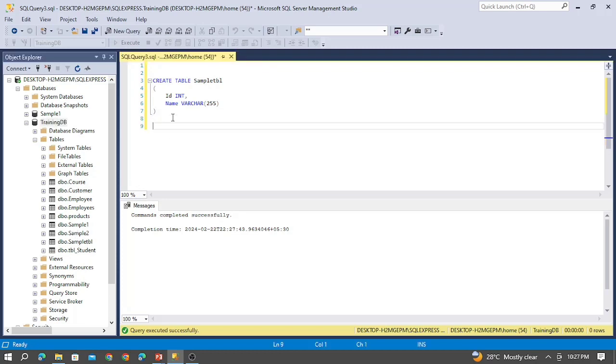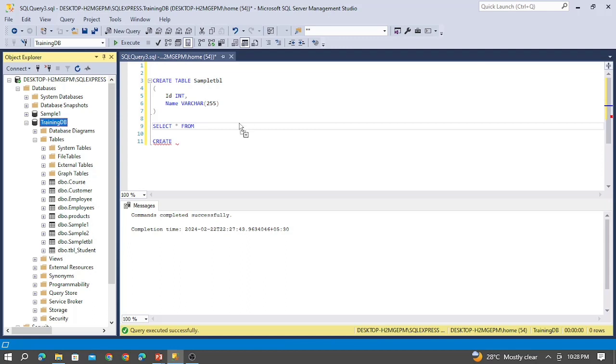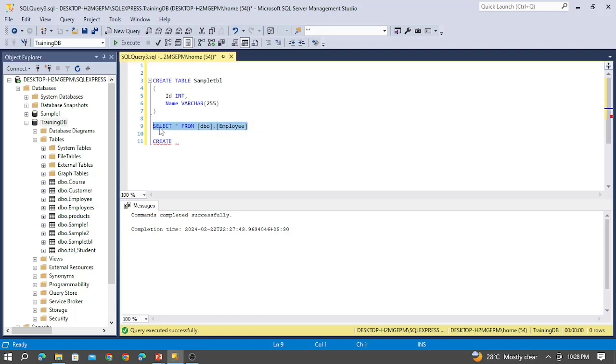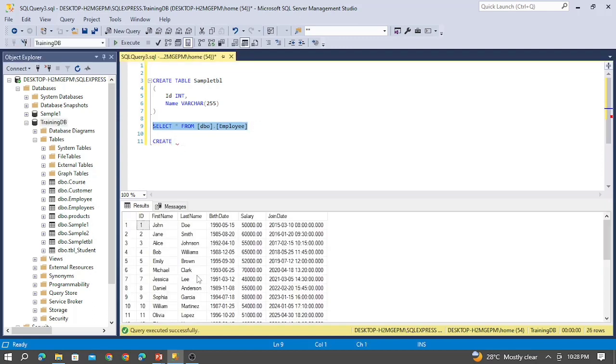So we can also create views using this create statement. Let's say for example employee. So we used this in our previous session. So I need the first name, last name and salary of the employees as a view.